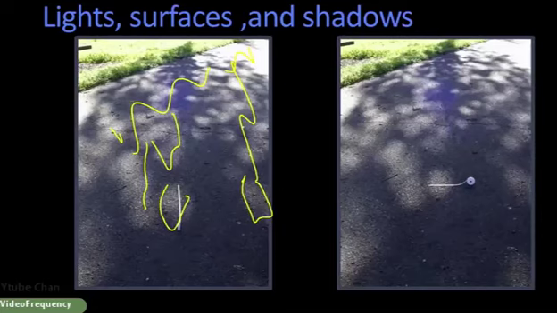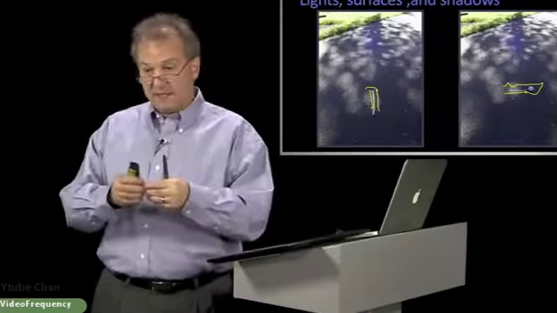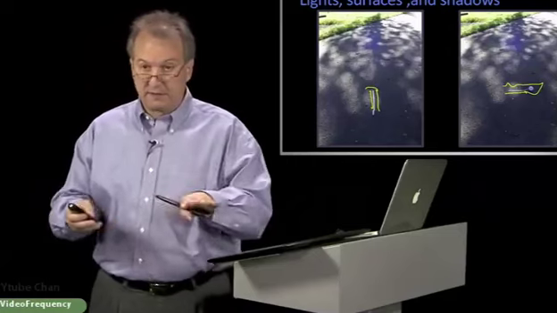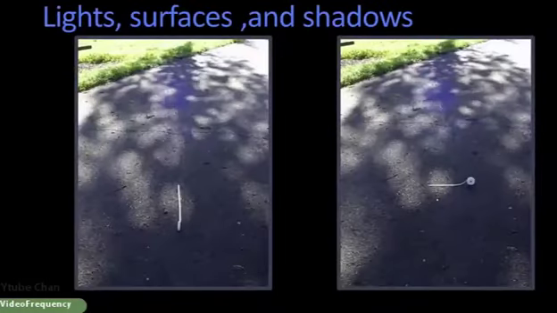But of course, it could have been painted, so your brain has to be doing something in order to understand that. And this white tape that's shown here is just a little bit showing you how things appear to you, right? To you, it's clear that this is a thing that's on the ground, that is not part of the texture of the ground, but is something else. So you've said, okay, that's one thing that's reflecting one way, and I've got some other object, namely the asphalt, that's reflecting another way. So that's sort of lighting, surfaces and shadows.